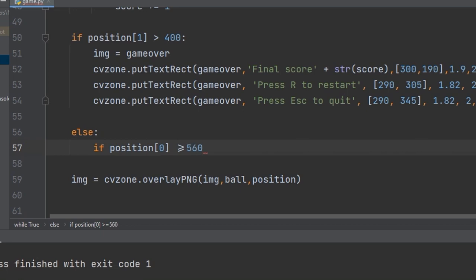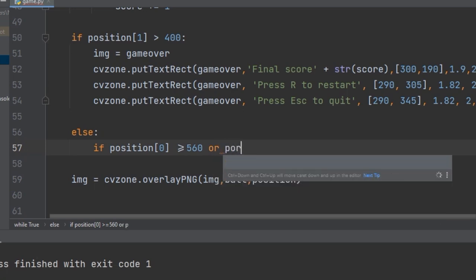The width of the screen is 640, so when it reaches 560, then we know it's at the edge, because you have to add the size of the ball to it, which will increase the entire width. So 560, then we can say okay, it has reached the x-axis, the maximum width, so we have to reverse it.